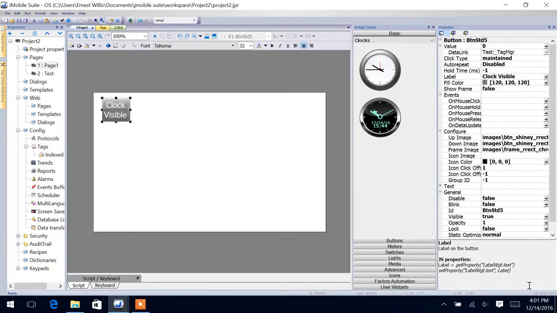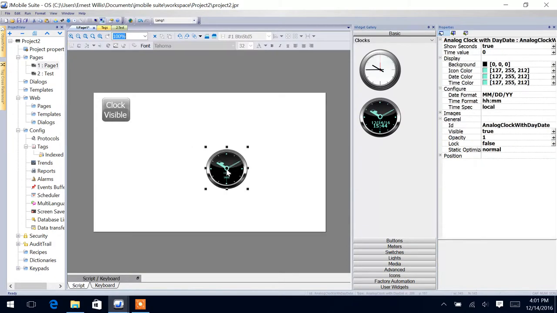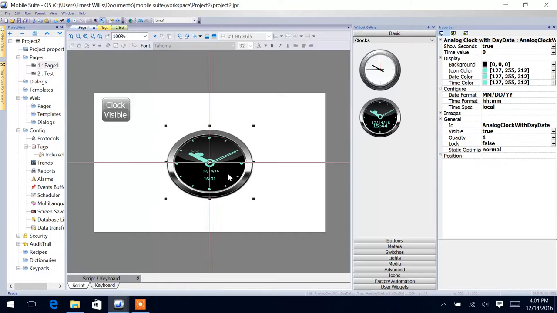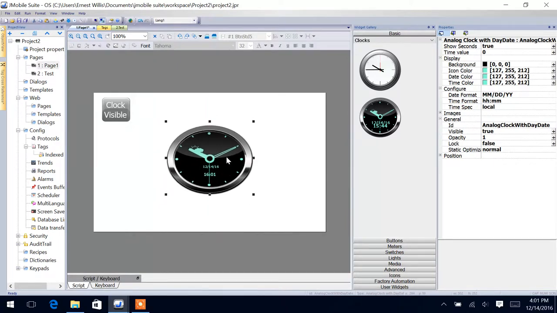Okay, so today in this video, we are going to show clocks. I'm going to do basic with one down clocks. And I'm going to drag our clock out here and resize it, make it a little bit bigger, a little bit easier to see the date and time there in the middle.